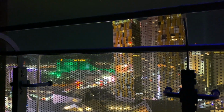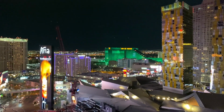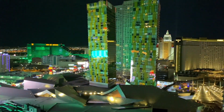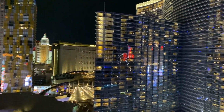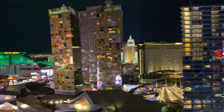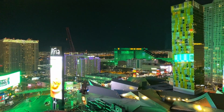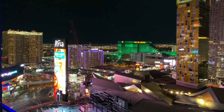Took the kids to New York, played some arcade games, had a couple drinks, back to this super low room at the Cosmo. Doesn't look so bad when the lights are all on, but I'm thinking DJ and Jenny and I will go downstairs and play some slots and check out our free play. Maybe we'll hit something, maybe we won't. We'll see. I'll be back.